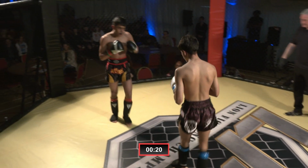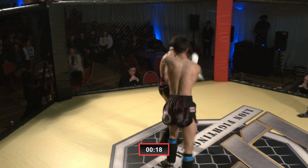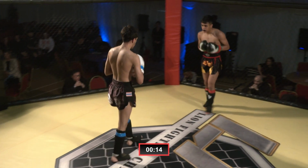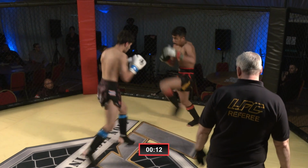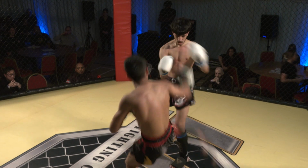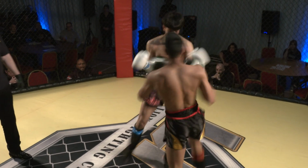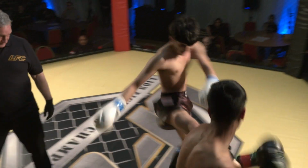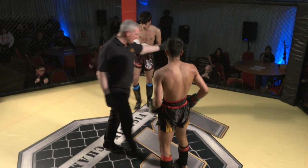Seemed to glance the jaw of Khan. Didn't like that too much. Great knee again. Iqbal really finding a home for those knees when they get in tight. Beautiful catch there from Khan. Just kicks on the bell.